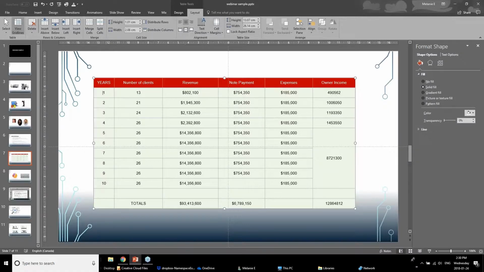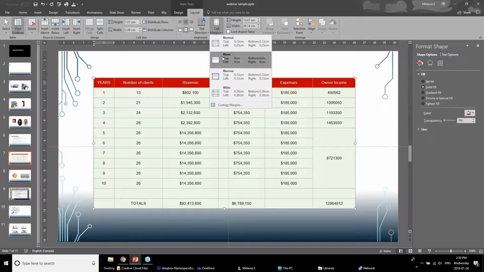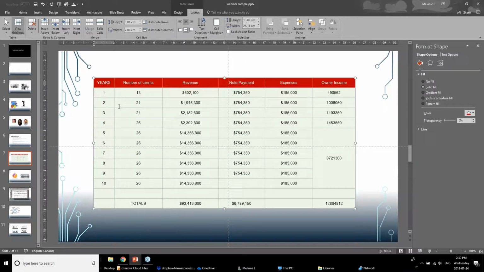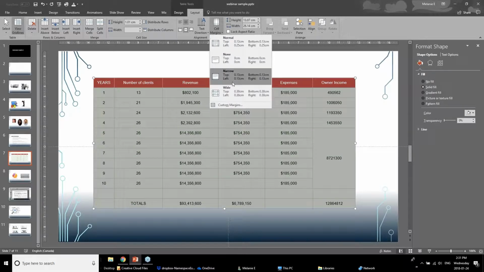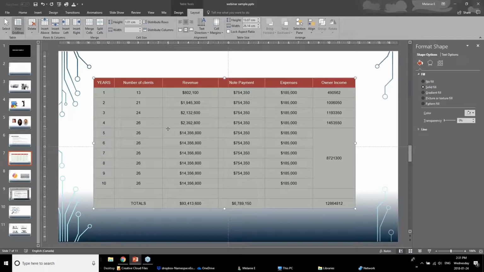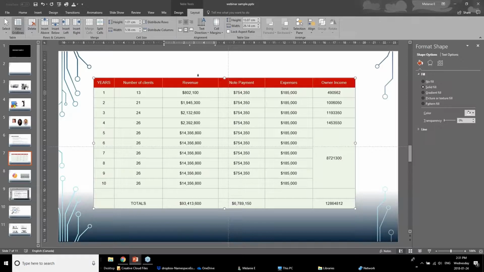And you can also play around with the margins. I've noticed sometimes people create tables with text in them and there's a lot of data, and a lot of it is being taken up by space. So you can play around a little bit with the spacing under cell margins. You can make the margins a little more narrow so that there is a little bit more space inside of the cell. You can also get really finite with the information.